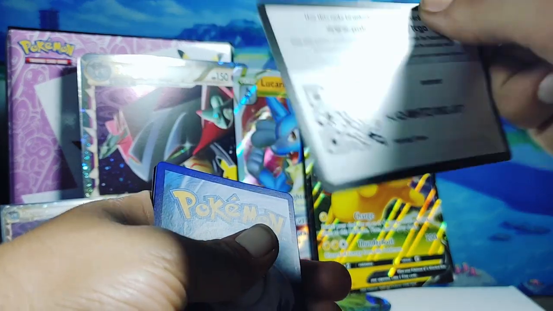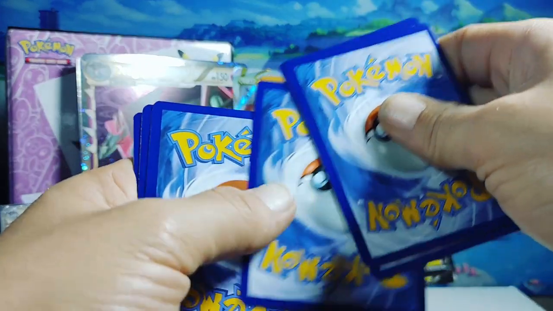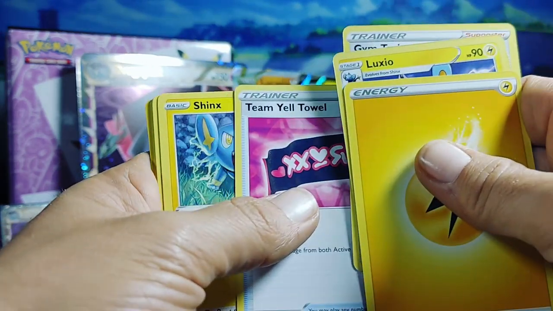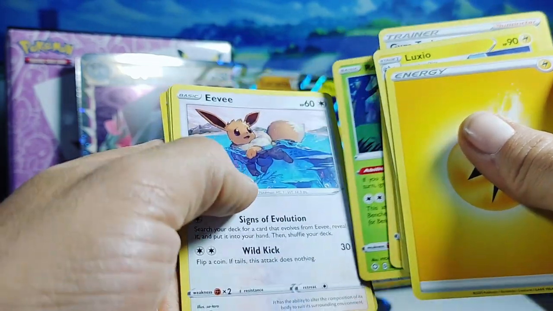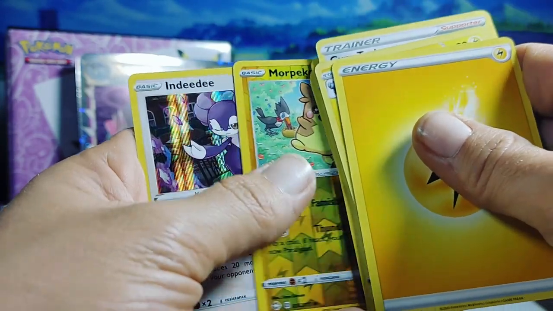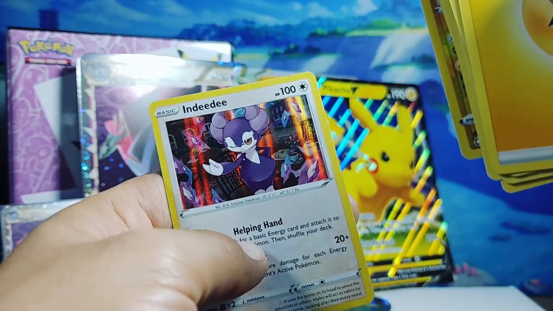There's the code card. Four to the front. We've got Lightning Energy. Last pack was Lightning Energy too. Luxio, Gym Trainer, Team Yeltal. We've got Shinx again, Rowlet, Eevee, Morpeko again. Eevee again. And no, I mean Morpeko again. And Indeedee Hollow. Wow, just a lot of repeats on that one.